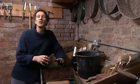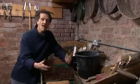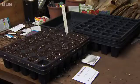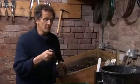I've been experimenting quite a lot recently with soil blocks. I've used them for years, but then I stopped, and I've come back to them because, well, it'd be nice to do without the paraphernalia of all the plastic of raising seeds, and that's where soil blocks come in. Soil blocks are made using a soil blocker, and you can buy these online. This one costs about 15 quid, a pretty useful all-round size.